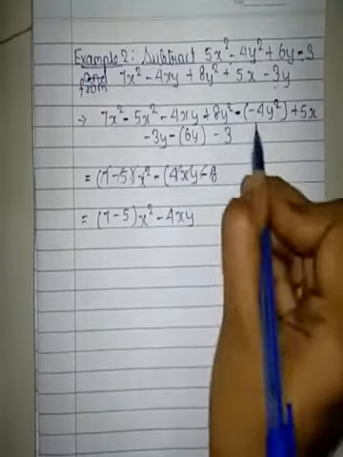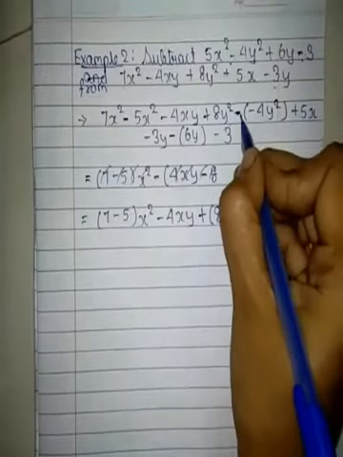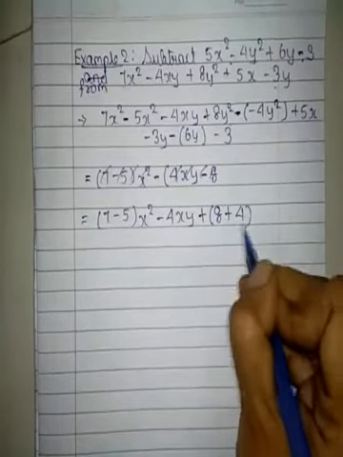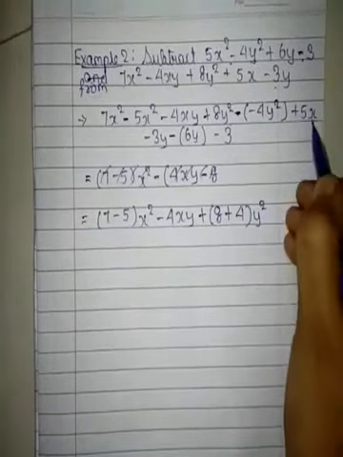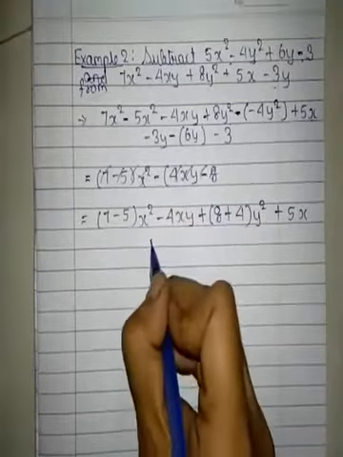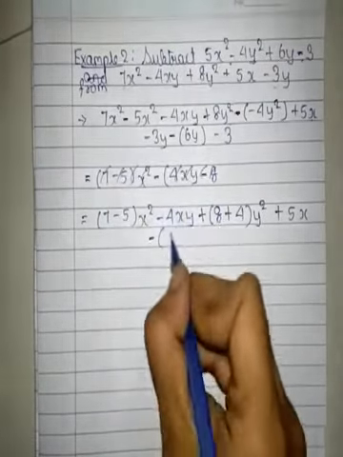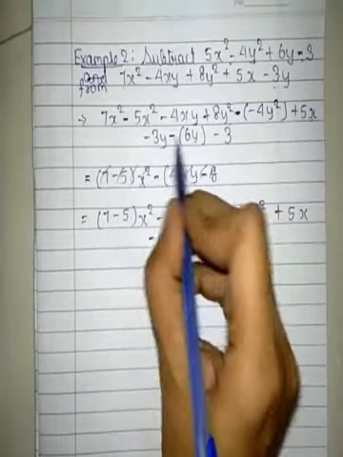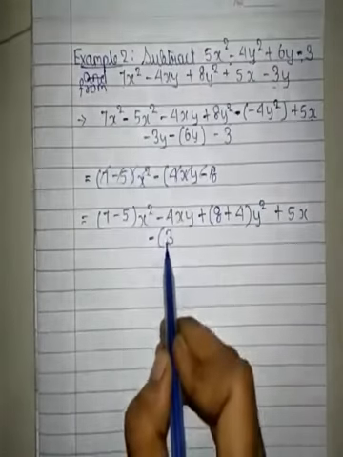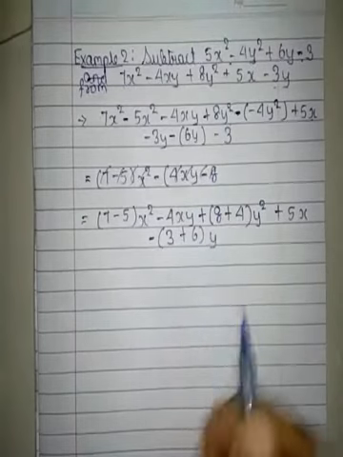Here we take the constants, that is 8 minus and minus. What is the answer? Minus minus plus, and 4. So 8 plus 4 y square. Here nothing to do, as it is, plus 5x. Now here take minus as common. If you are taking minus as common, here it will be 3 minus minus plus. So if you are taking minus common here, it will be the same plus. Here also it will be plus 6y.